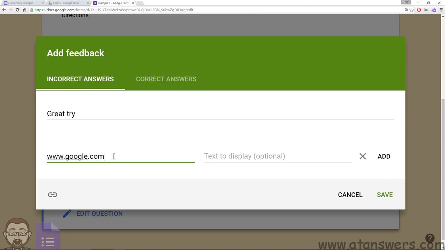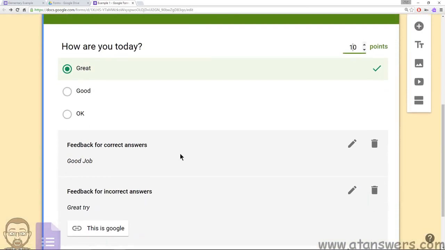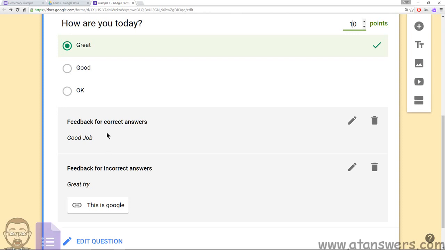I don't recommend just sending them to google.com, but I think you get the idea. This describes what the link does, and I'm going to click add. So I added my link and my description of what the link is, and I click save, and my student feedback is added.